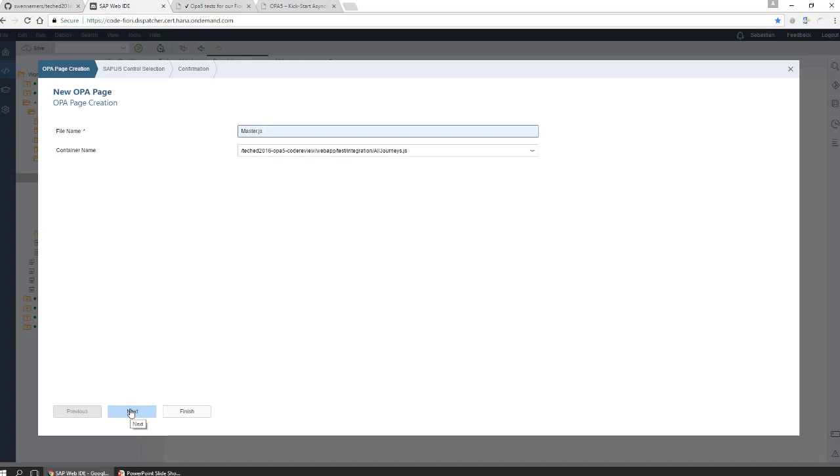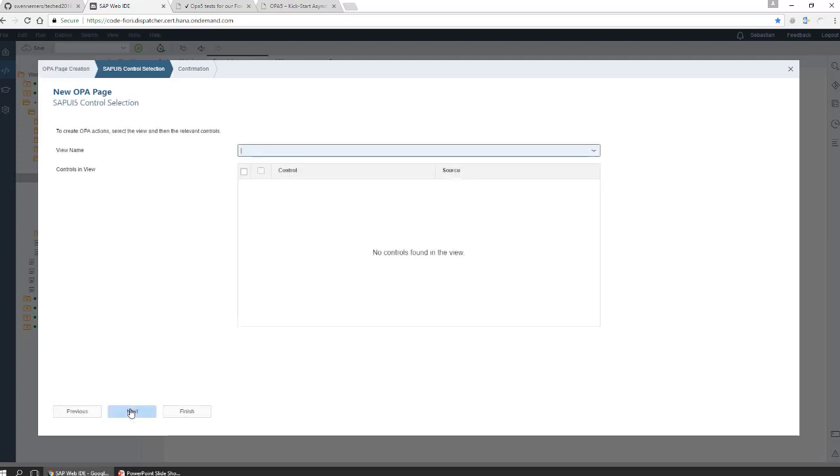Some of you might know the test design pattern page objects, also used in Selenium and other frameworks. Page objects are there to capture the whole interaction with a certain page, a certain part of your application. In UI5, that maps quite nicely to the views that we have in UI5.